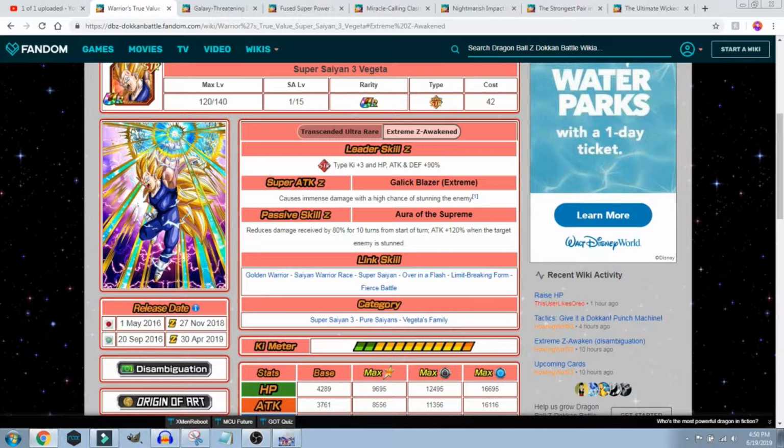LR Vegito Blue is also a really good option. They're both super defensive. This guy is definitely more defensive, but LR Vegito Blue is definitely more offensive. This guy has a high chance to stun the enemy. You really can't go wrong. I know people might be like, well, what about LR Beerus and Whis? They heal on super, but they take a lot of damage. Before they get hit, they don't have any defense at all.